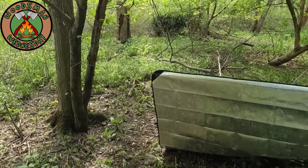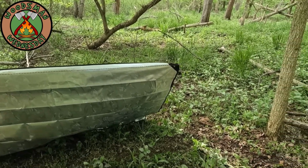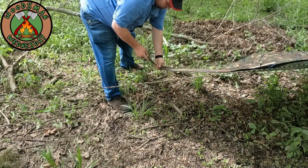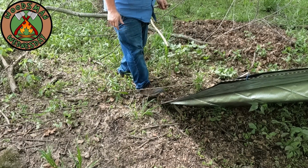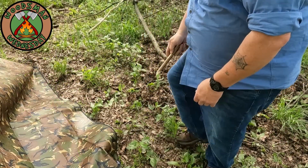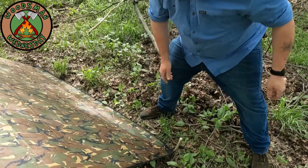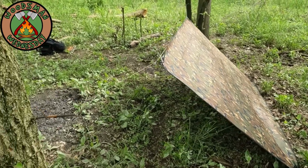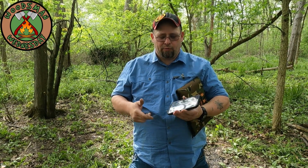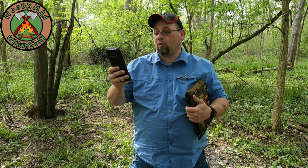So now what we have is our ridgeline strung between two trees with our tarp on it. Now we drive in the stakes at the two back corners and we're done. There we have our quick deploy shelter. So now that I have all my prep work done, I'm going to go ahead and set one of these up in real time. I'm going to time it to see how long it takes. So starting now.